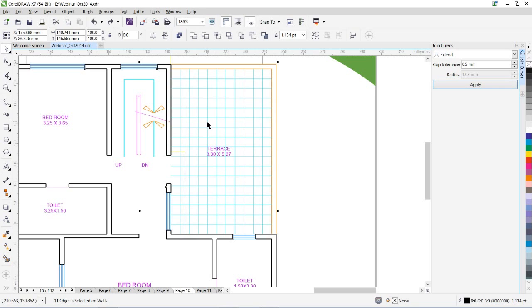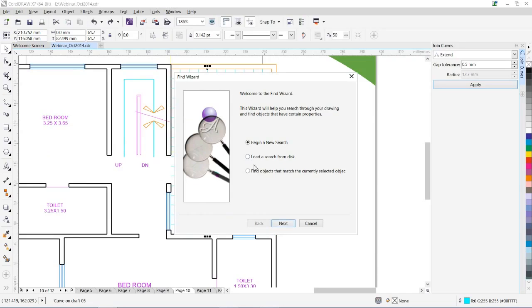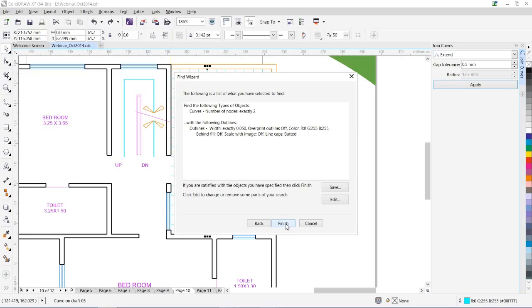So for finding this, I would select one of these objects, go to Edit, Find and Replace, Find Objects, find similar objects matching your current object properties, Next, and just Finish, because I just want to find all the parameters from this object.